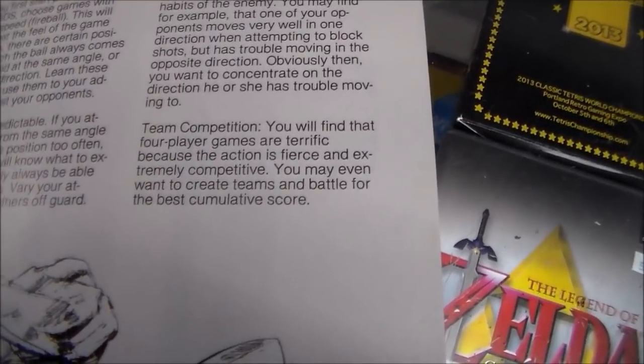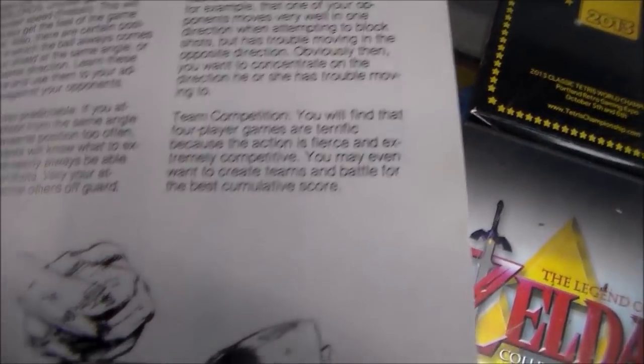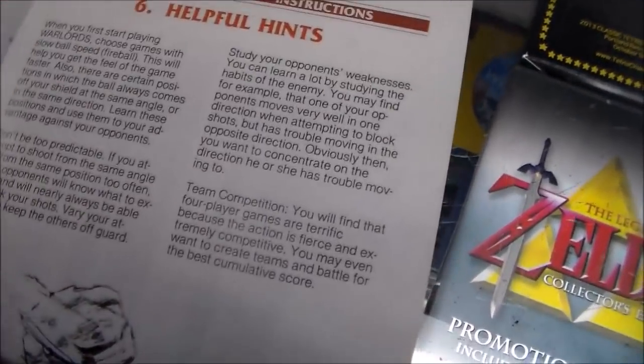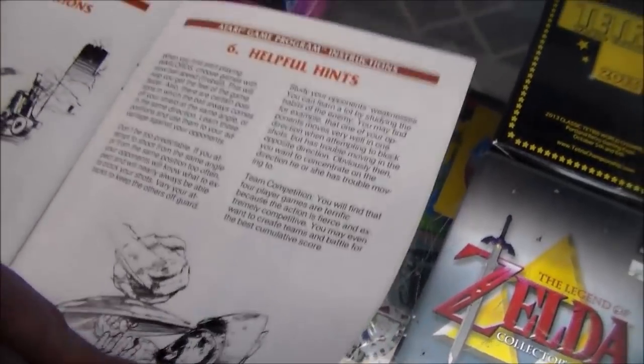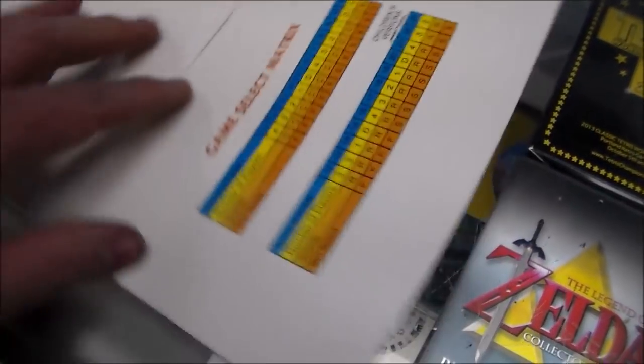Team competition. You will find that 4-player games are terrific because the action is fierce and extremely competitive. You may even want to create teams and battle for the best cumulative score. All right, so that's that.